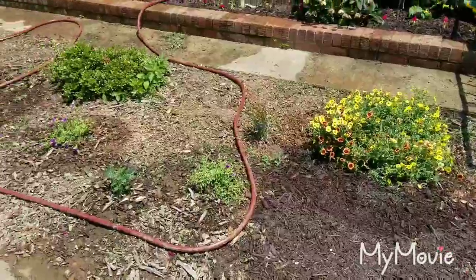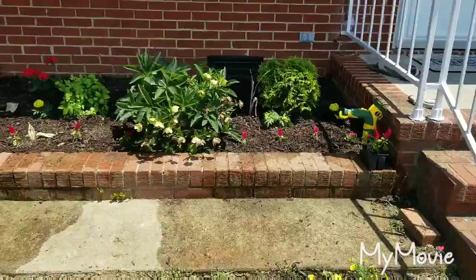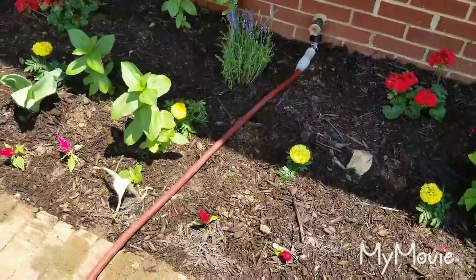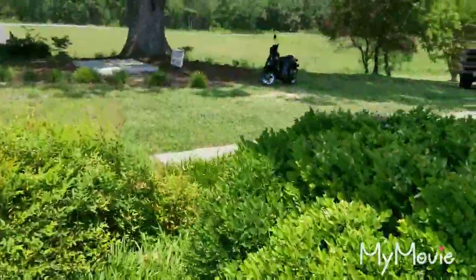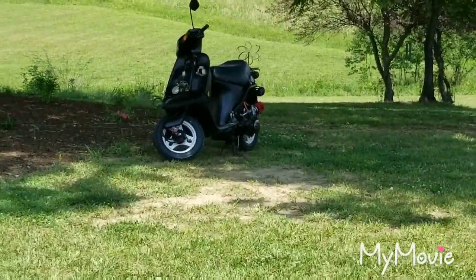How's everybody doing today? Me and my wife had a quick project this morning. We went ahead and did the flower beds. Had to show this off because it looks beautiful. She did an excellent job on this. Just absolutely gorgeous. We're gonna take that sweet machine out for a ride.